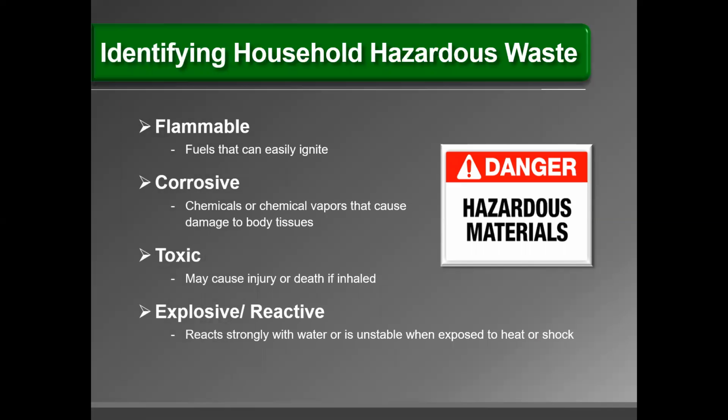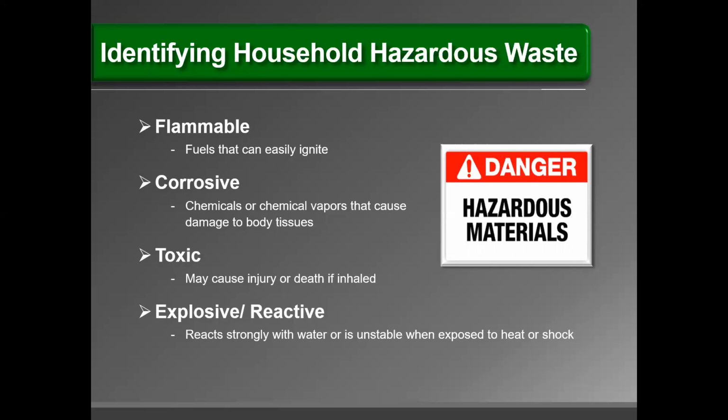So I'm going to talk a little bit, even though we always say in CERT that anything hazardous materials is a no-go. But we'll go ahead and talk a little bit just to give you some categories of types of hazardous materials. Again, we've talked a lot already about flammable, and anything that can ignite is flammable. And you actually have the identifier as flammable, and things that are highly flammable, like a lot of the oils and gases. Corrosive is more of where there's a vapor or a chemical that can touch your skin and damage body tissues, or cause corrosion to surfaces. Toxic is more of what you would consider inhaled. So generally it's in a gas form, because it's coming off, like chlorine gas can be toxic if you inhale that. And then explosive or reactive. So it can react from a shock wave, from an ignition source, or even water can become reactive or explosive.